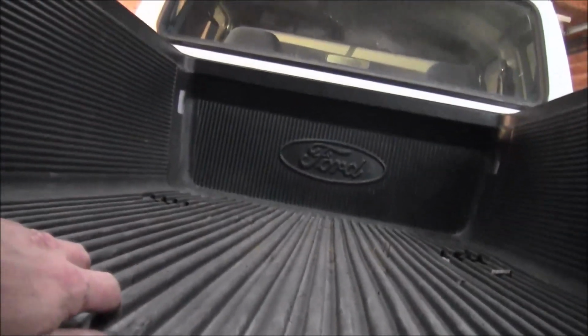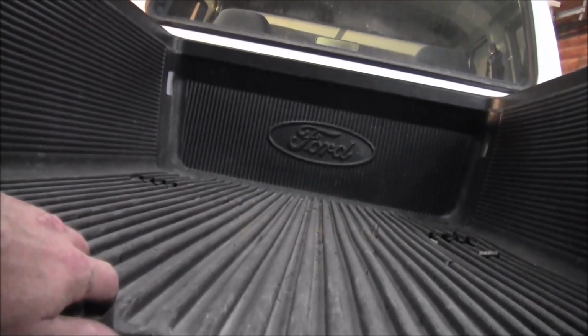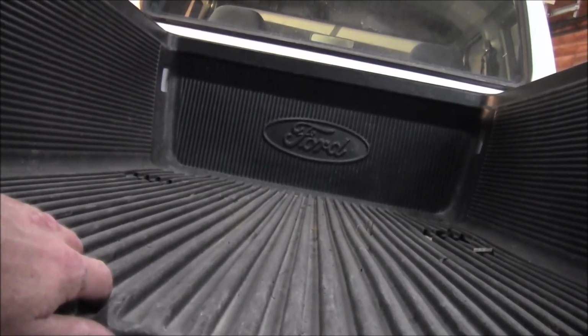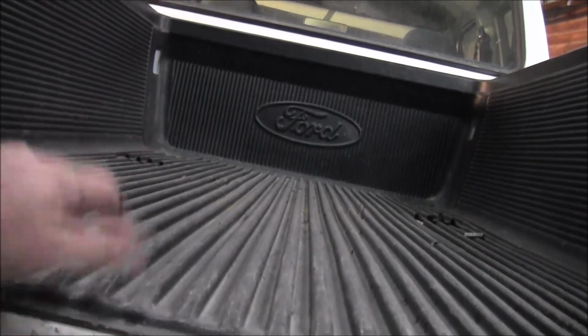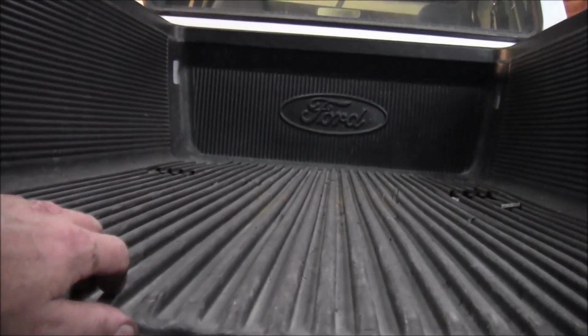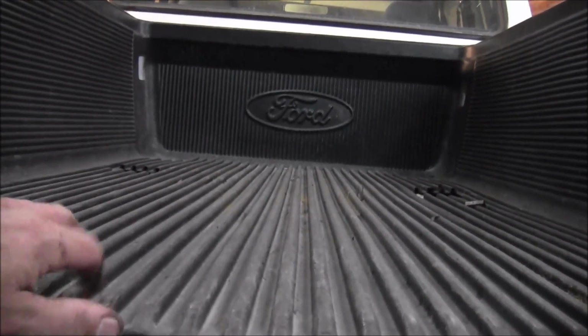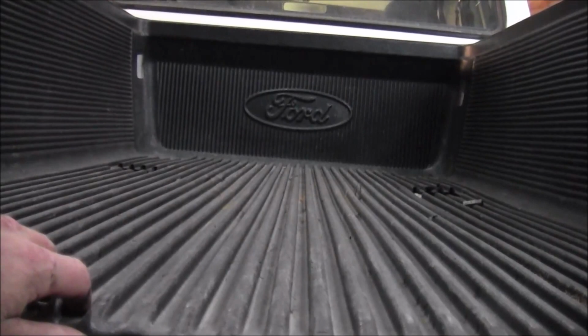I've never been a fan of these plastic liners. Stuff slides around on them, water gets underneath them. I just haven't been a fan of them ever. I don't know, I may leave it in for this winter, and then come spring I may take it out, or if I get bored I may take it out shortly. But really, to fix this truck up and make it look nice, not going to be too hard to do.